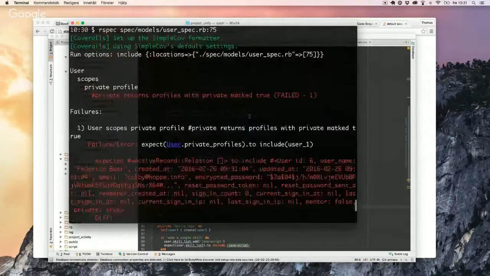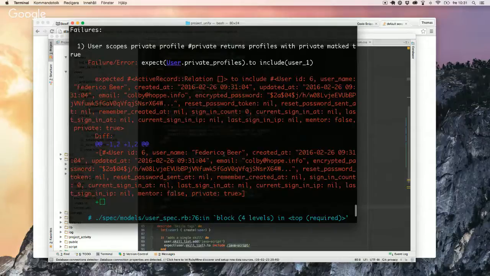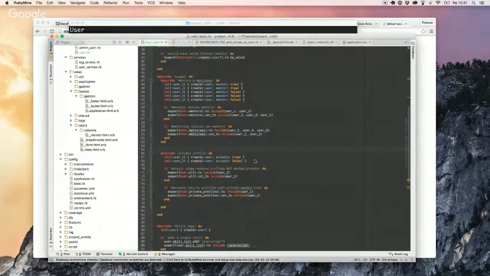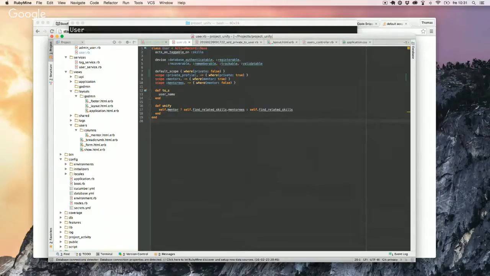Yes, let's see. Private profile is expected, activated at the diff. Okay, so private is set to true here, and we're getting an error. Why do we get an error?